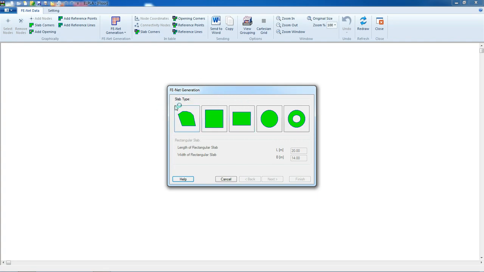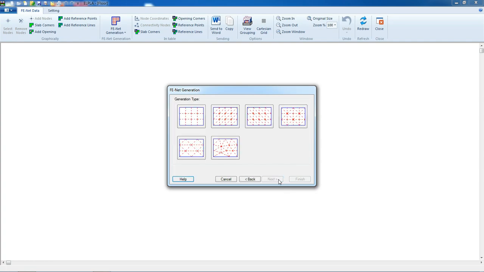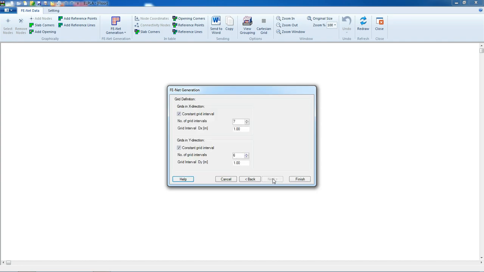Here we can select slab type. It will be a rectangle with 7-meter length and 6-meter width, then next, and from generation type we can select the type of generation, and we will select the first one as square type of FENet, then next, and from grid definition we will select the number of intervals and grid interval.